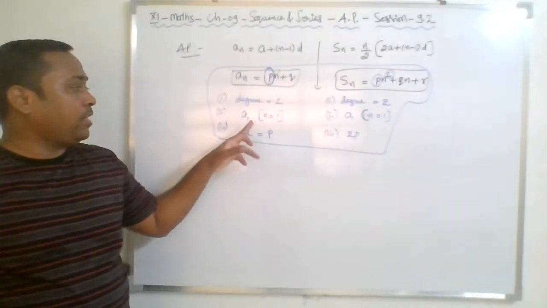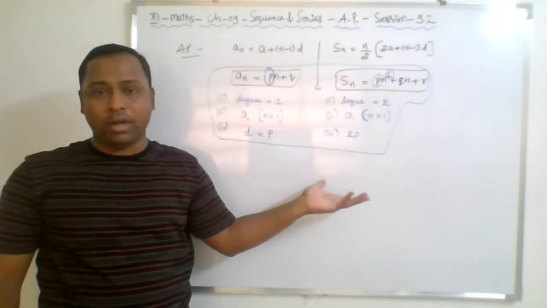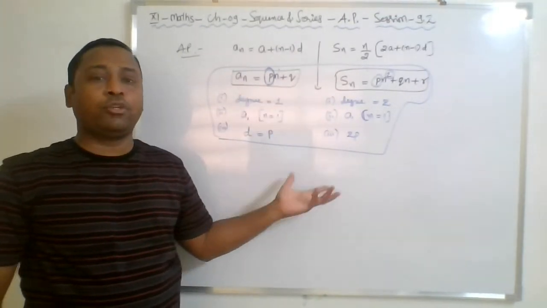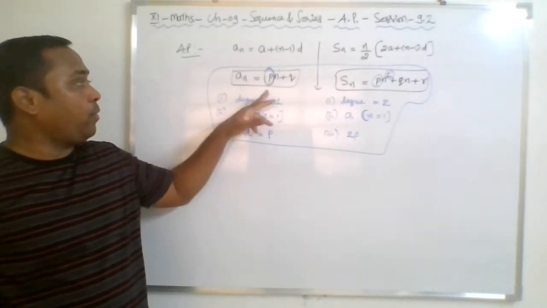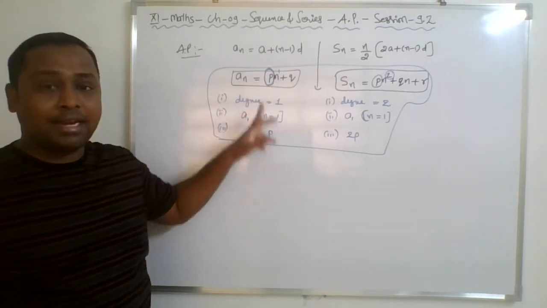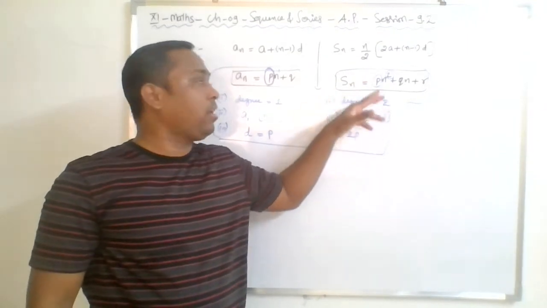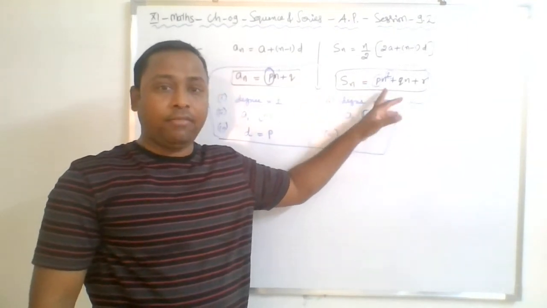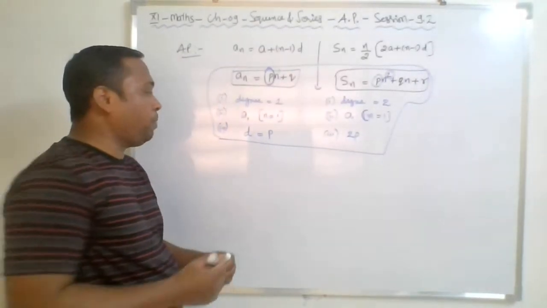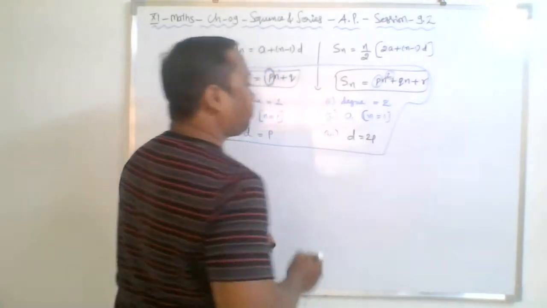Apart from this, to get the first term from these formulas, just substitute n equal to 1. To find the common difference, you may go with the general method, and you may also use the short trick. Both will work. The common difference is simply obtained by taking the coefficient of n as it is. Here, to get the common difference from the Sn formula, just double the coefficient of n square. Here we have the coefficient of n square as p, hence the common difference will be given by 2p.